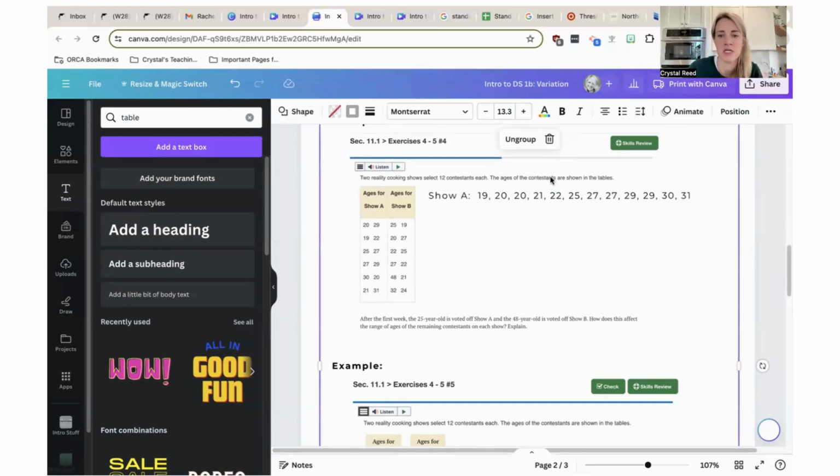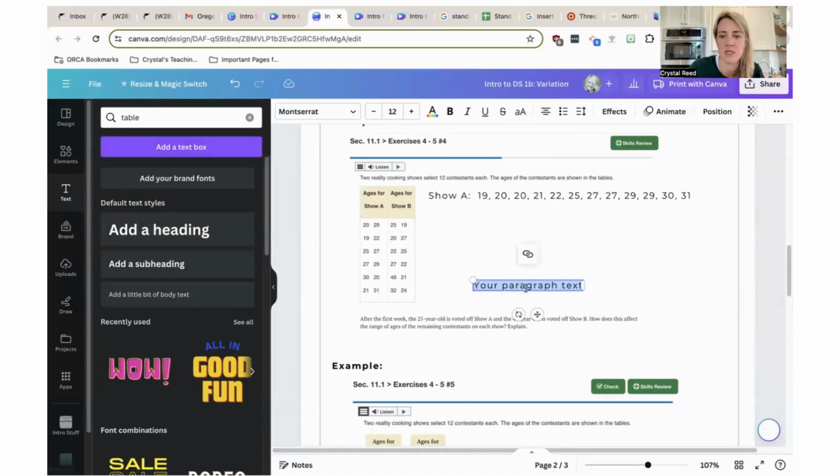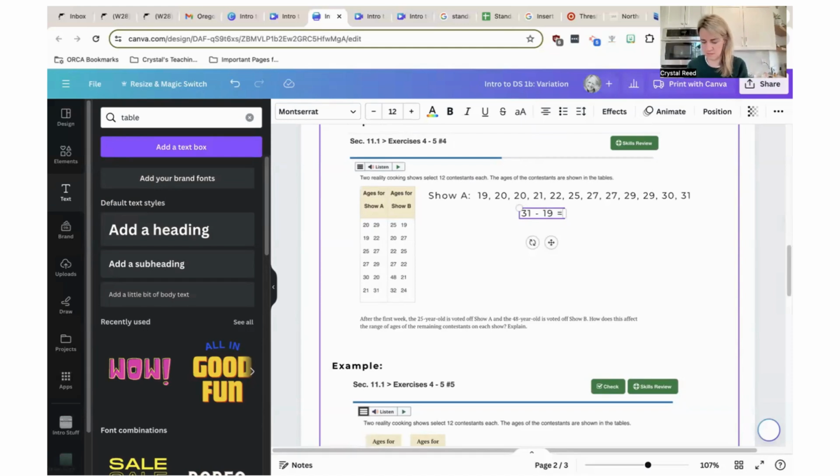And so the range in this case is just going to be the greatest number minus the least number. And so that is going to be 31 minus 19. Calculator, because mental math is fun.